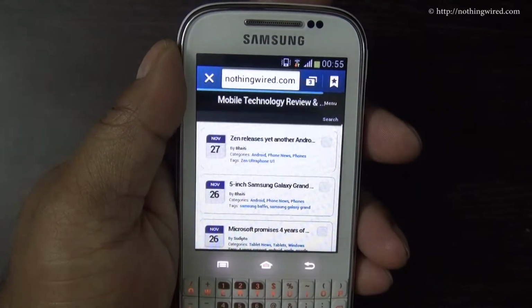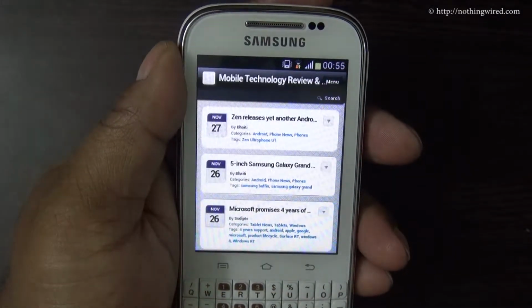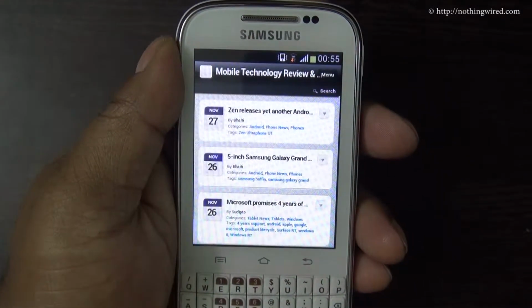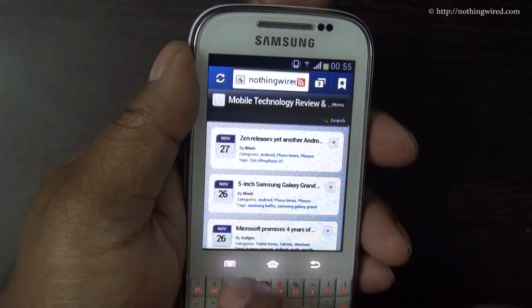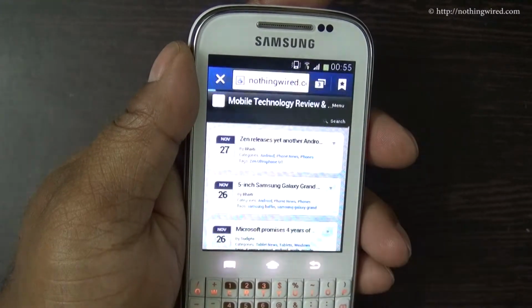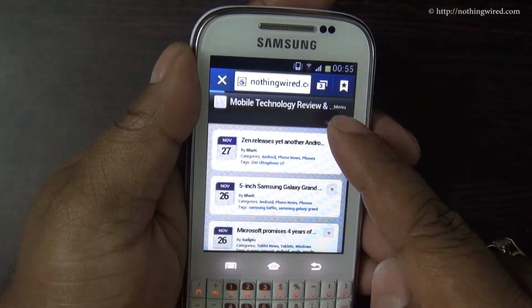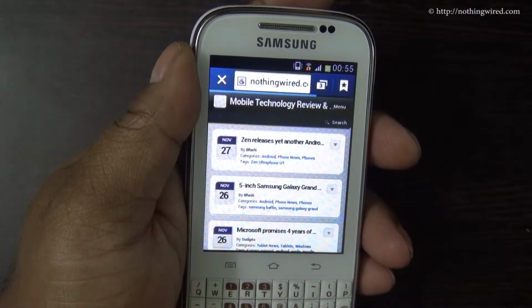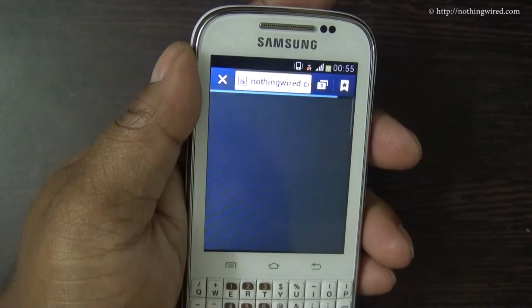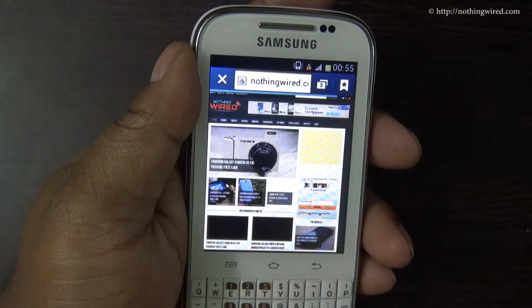So let's go and open nothingwired.com. As you can see, the browser by default loads the mobile version of the web page if it has any. You can go ahead and select desktop view for it to load again and then show you the desktop version. There you go.